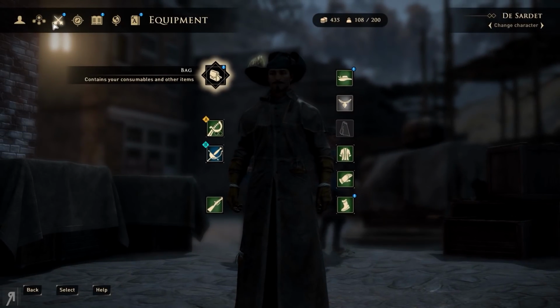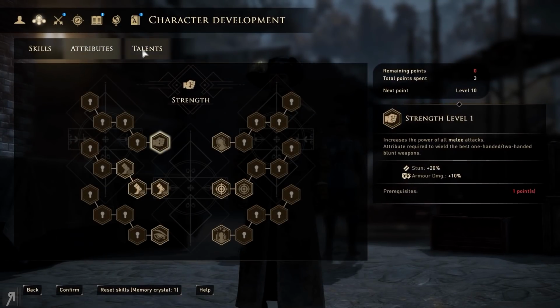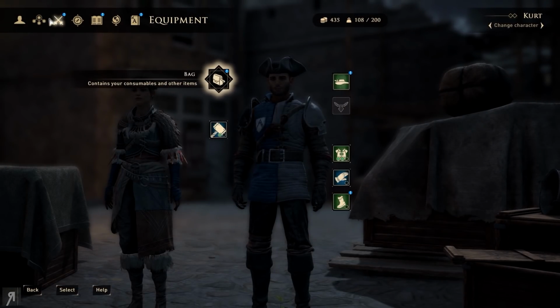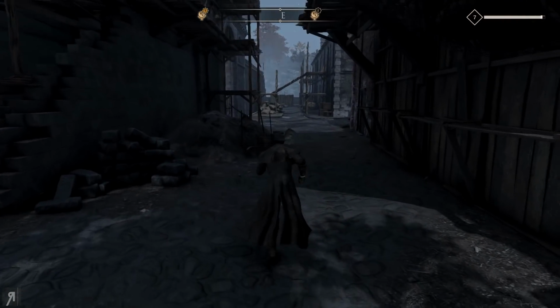I'm going to go and see something real quick. Do I have the ability to spec Kurt into things? It doesn't seem like that. I was just wondering whether he's leveled up. Is this him? No, this is me. Okay, well, I have no idea then. I guess he just levels himself up or whatever the case may be.